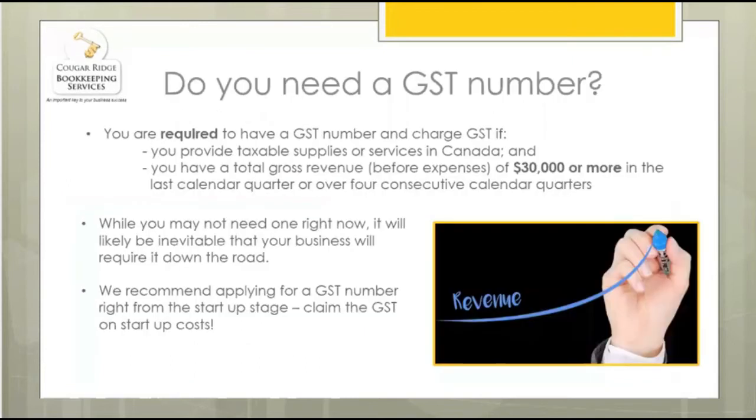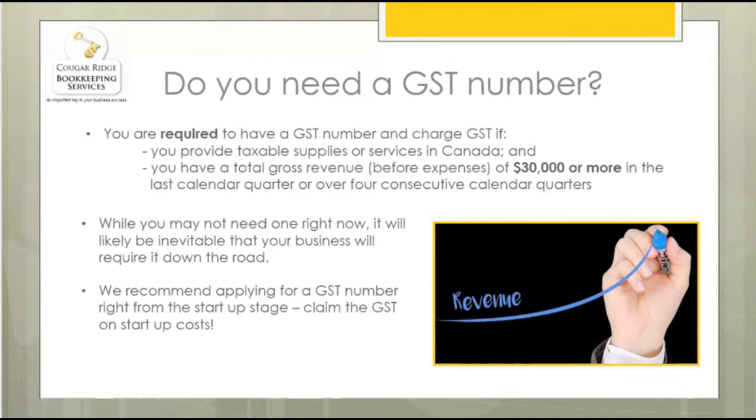So one of the big questions we get from our clients is, do I even need a GST number? Now you're required by the government to have that number if you provide taxable supplies or services in Canada, and if you have a total gross revenue before your expenses, so gross, meaning before your expenses, of $30,000 or more. And that $30,000 is either in the last calendar quarter or over 4 consecutive calendar quarters. So a quarter being 3 months.